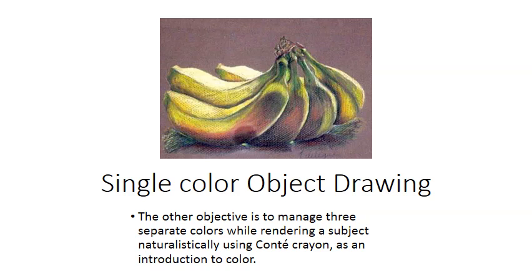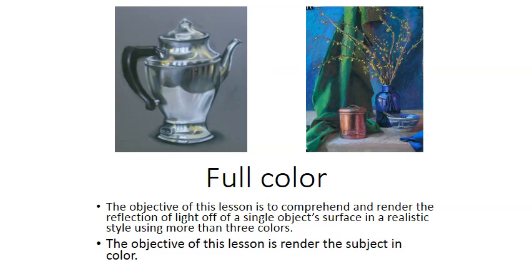That's really all this introductory project's meant to get you thinking about, is how to add color to black and white and the color of the paper. Your second project for the color unit is even more straightforward, a bit more practice really. You'll have a choice between drawing a highly reflective object, so kind of a shiny mirror-like object. That means that there's lots of details you have to capture, all the little reflections and different colors of gray reflected in the object, or you can choose to draw the entire still life in full color.